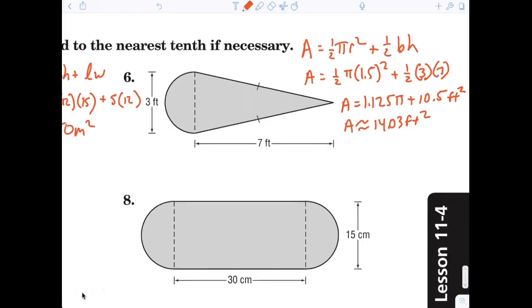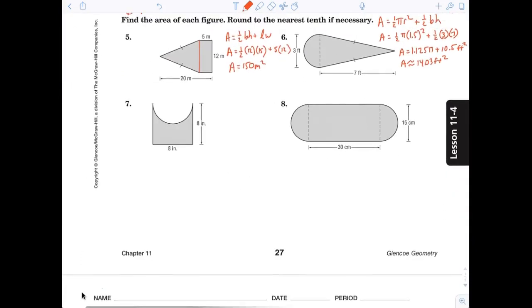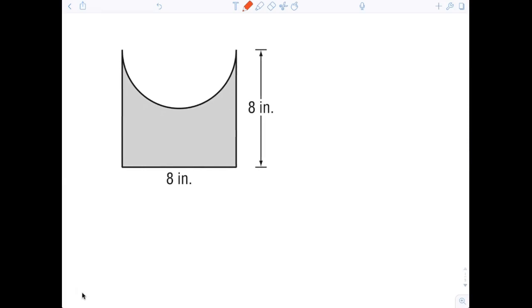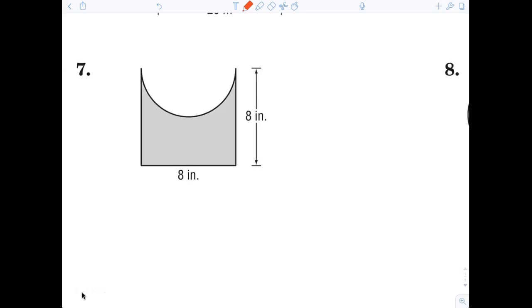All right, number 8 should be pretty easy for us. Or I'm sorry, let's go to 7. What is 7? Semicircle. Subtract the semicircle. That's exactly right. So everybody take a look. What would be the area of the square? 64. Come on, guys, this should just be mental math. 64 minus what? 1/2 pi r squared. Let's be smart. Leave it in terms of the exact answer.